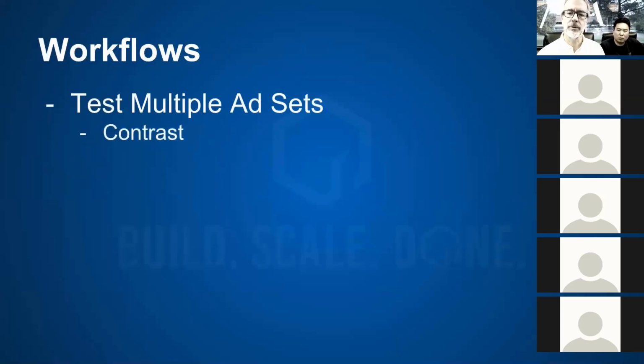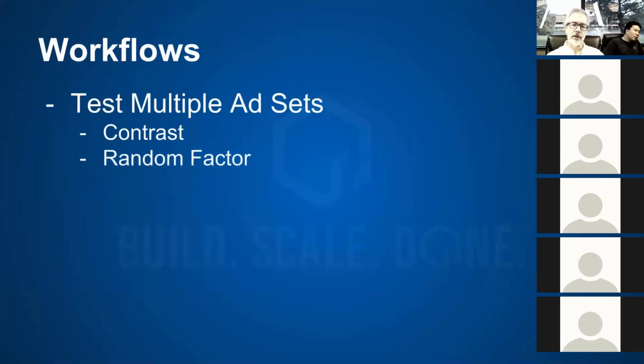So I test multiple ad sets like we do in the CASA 6.2 for contrast. The contrast is what allows us to see anything. Even with our eyesight, if it wasn't for the contrast of light and dark, shadows and light, we wouldn't be able to see anything. If it's always dark, we just can't distinguish anything. If it's always bright, we can't distinguish anything. So contrast is what gives us visibility and vision, okay?